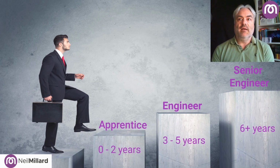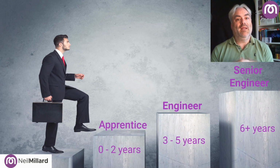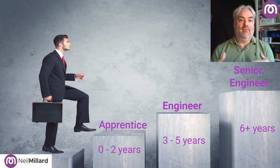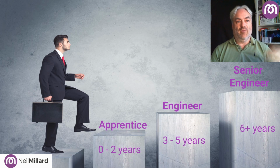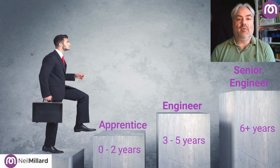But to be a senior engineer, 6 years experience, is what we need in order to begin our contracting. You need that level of experience across a number of tech stacks, being able to mix it up a whole load of different ways. Whether it's a PHP server running on Google, or whether it's Scala apps with a JavaScript front end sitting on a Kubernetes cluster. There's a world of difference between those two and how you might attack and deploy different things.